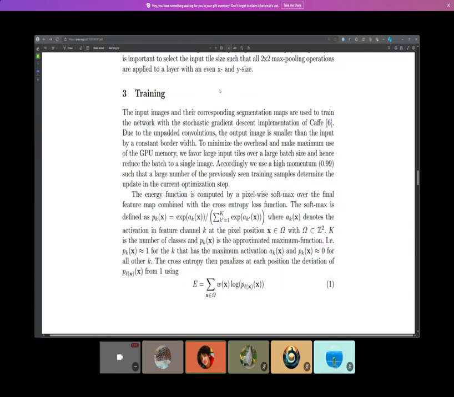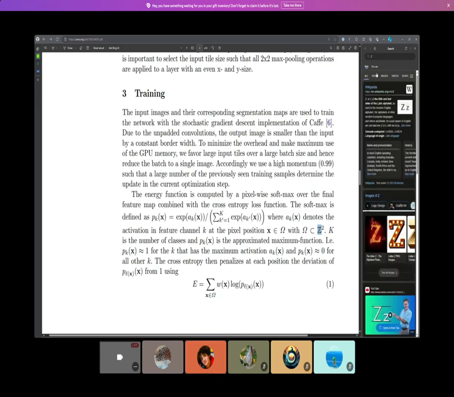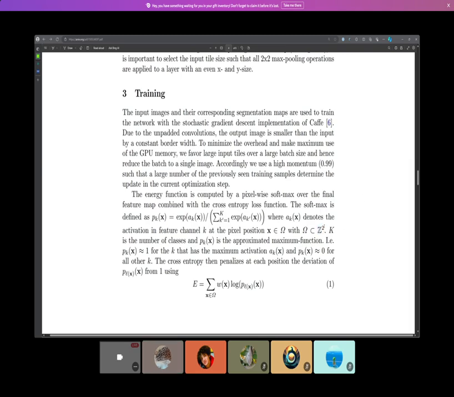See, X is a part of omega. The set of X is a part of omega. Omega is a proper subset of all... what was it? All integers. Or what was Z? I forgot what Z was. So omega is a part of Z, but it's not fully a part of Z. There are some things that are missing.